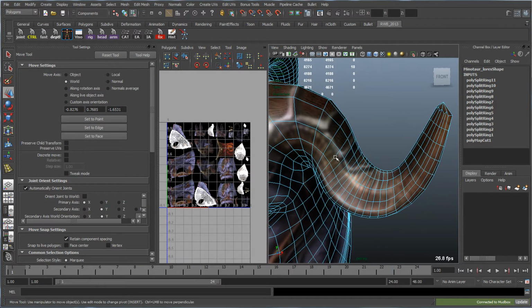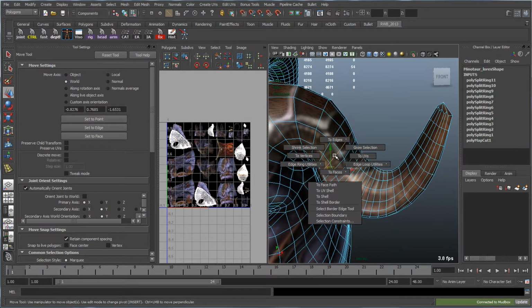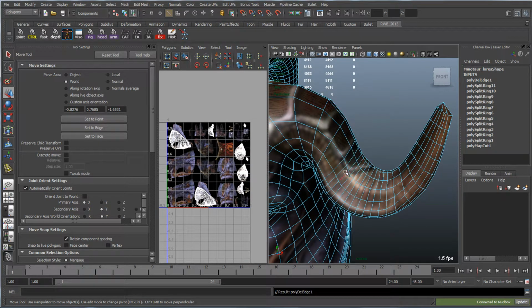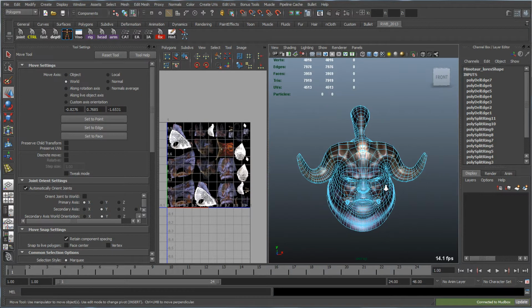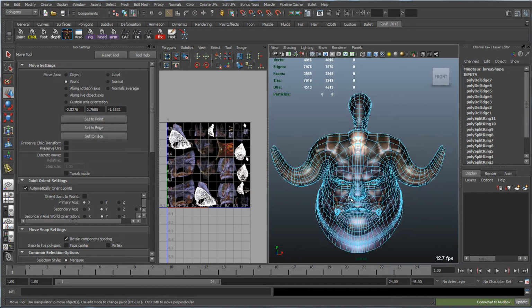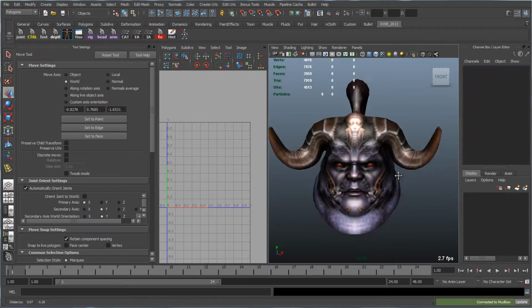So let's go in here and grab a loop, and I'm going to edge loop and delete. Let's go ahead and do the same thing over here. We're going to repeat that. I'm going to pick a simple edge, just click on the edge and hit the G key, maybe over here as well, over here as well. And I'm not going to do this on the other side. In other words, what we're going to have is a low res horn and a high res horn. And so that's kind of all I want to do.